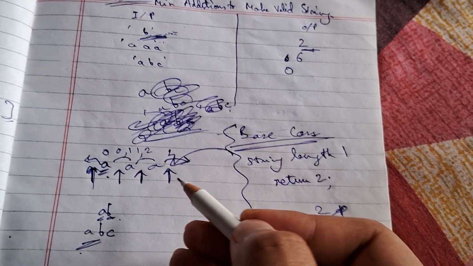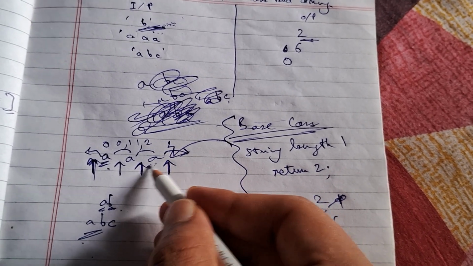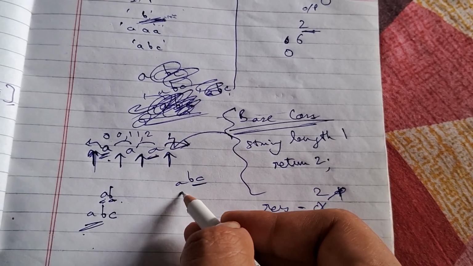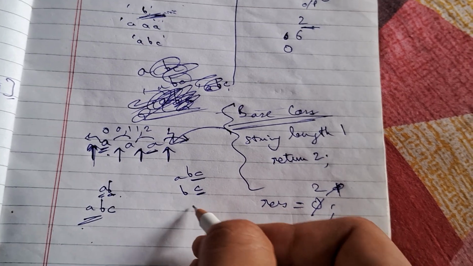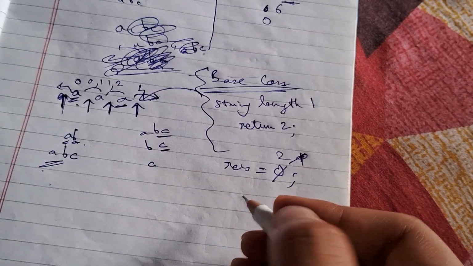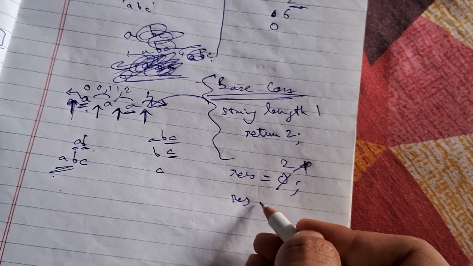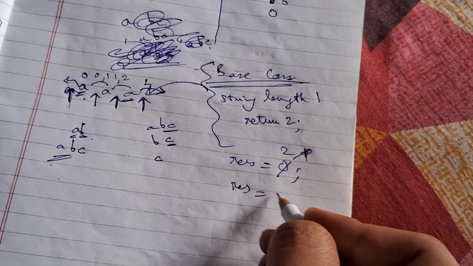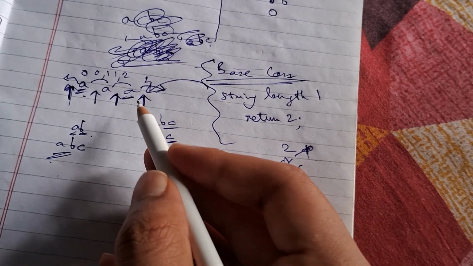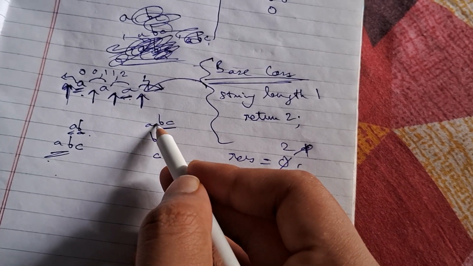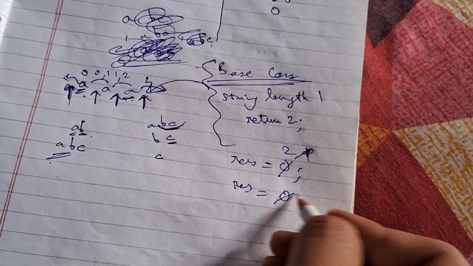And almost the same thing goes for the last position also. If the last position is A, then you have to add BC. If it is B, then you have to add C. And if it is C already, you don't need to add anything. That is also going to update the result. Let's say for this, the result was initially 0 and the last character is A, so how many do we need to add? 2, right? So we make it 2.